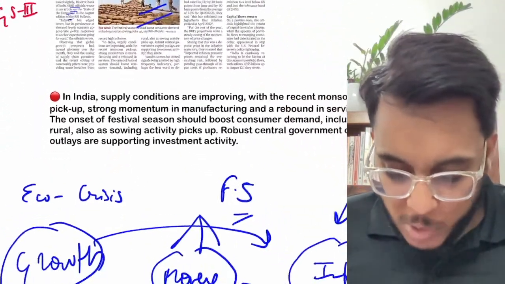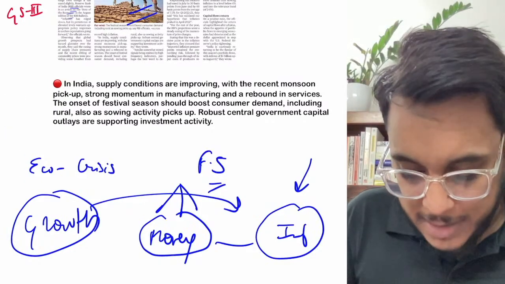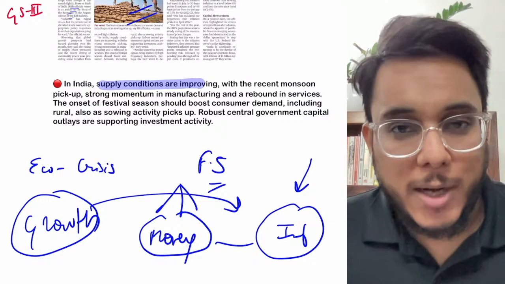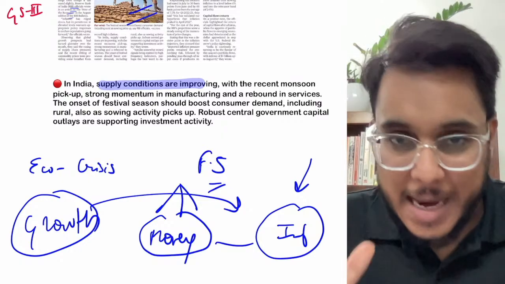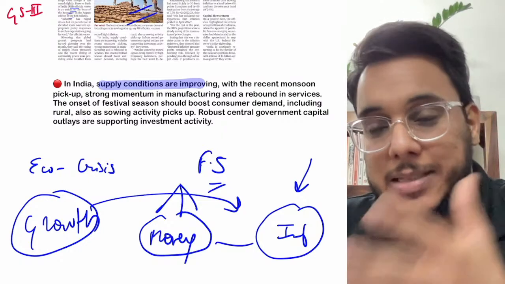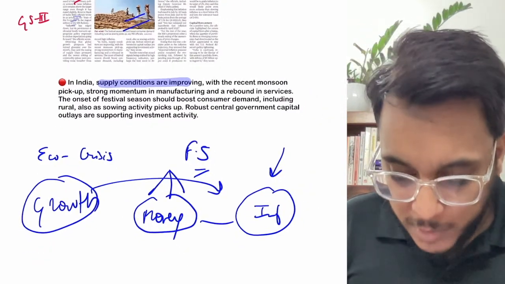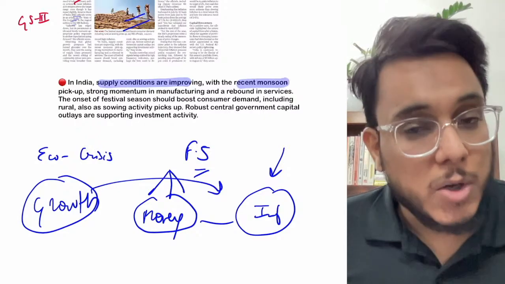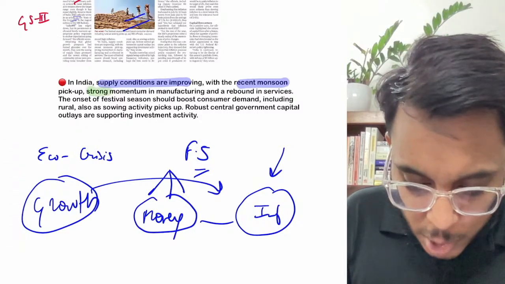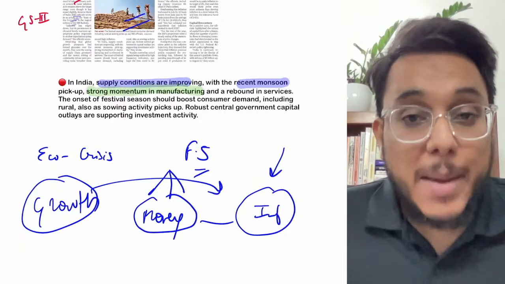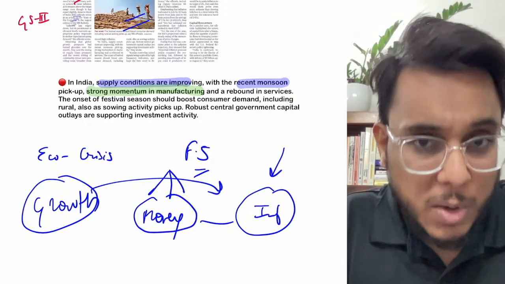Okay, now guys, in India, where are we actually improving on the economic scenario? For example, the supply conditions are improving. When the lockdown came, many industries were closed down and the supply chain broke down. Today the supply chain is improving. Even in the automobile sector, there was a semiconductor chip shortage, but that is also improving. We got a very good monsoon, and because of the monsoon, the agricultural harvest has increased. After that, we got strong momentum in manufacturing. PMI is increasing, GST collections are increasing, and the manufacturing sector has gotten a good boost.